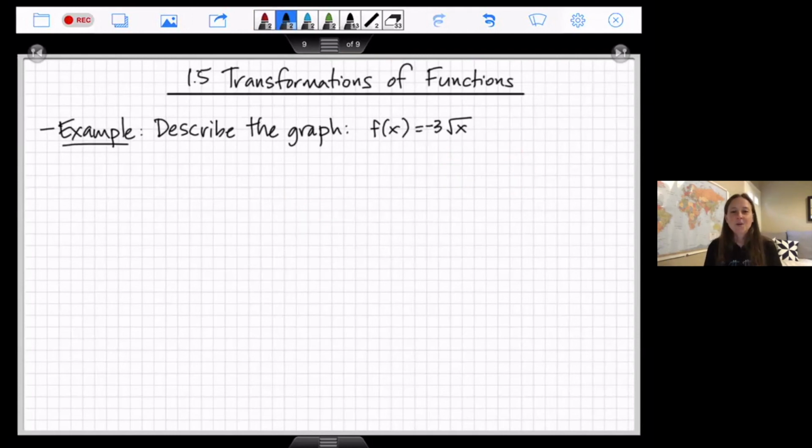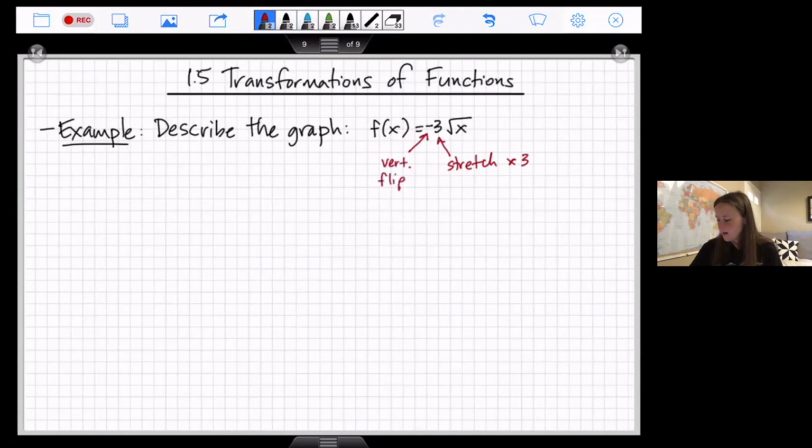All right, last one we're going to look at, -3 times the square root of x. It doesn't look like it, but we've actually got 2 transformations going on here. So this is kind of like -1 times 3 times the square root of x. So the 3, remember multiplying your paycheck by 3 would stretch it. This is going to be a vertical stretch. We're going to multiply all those y coordinates by 3, and then that negative is going to be a vertical flip because we're multiplying by negative on the outside.